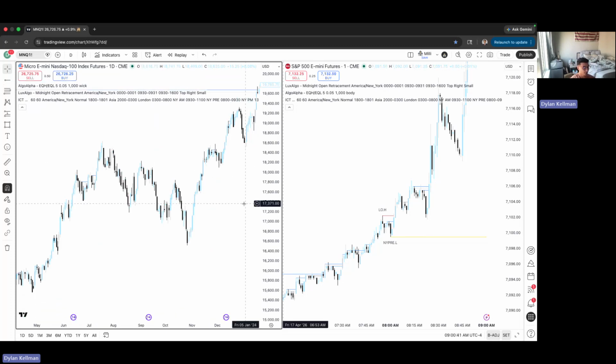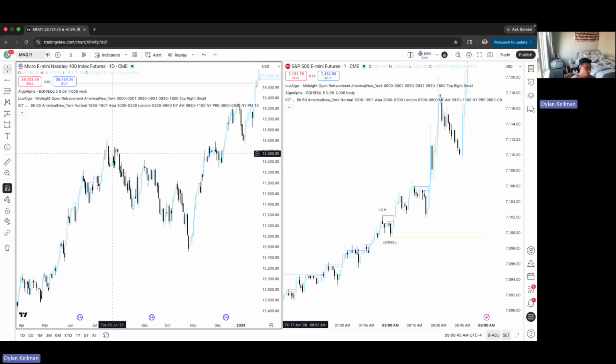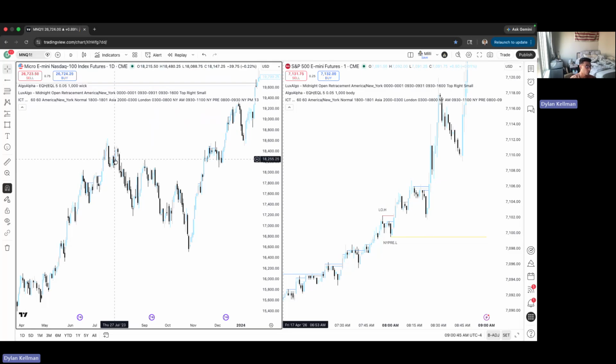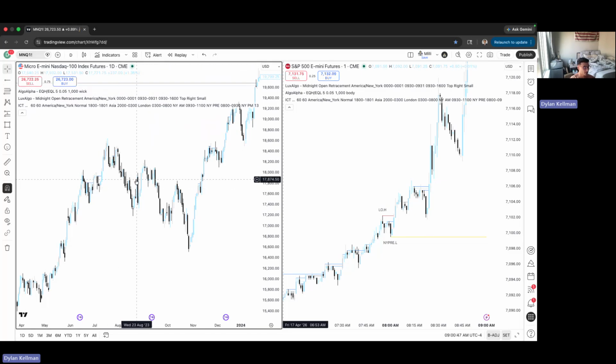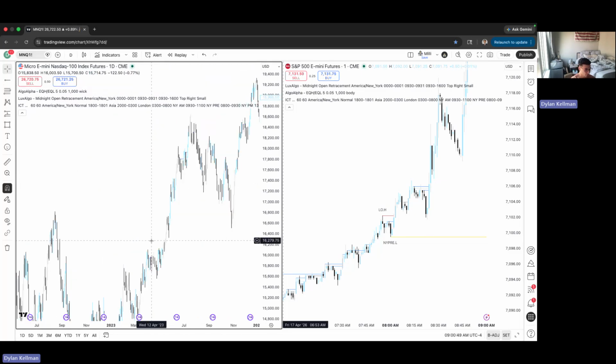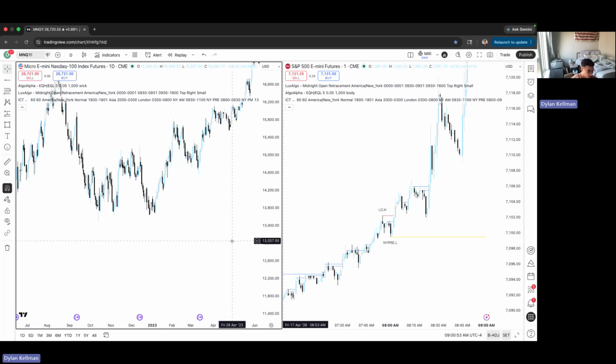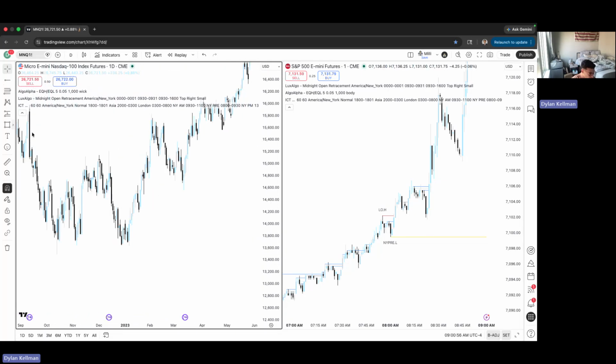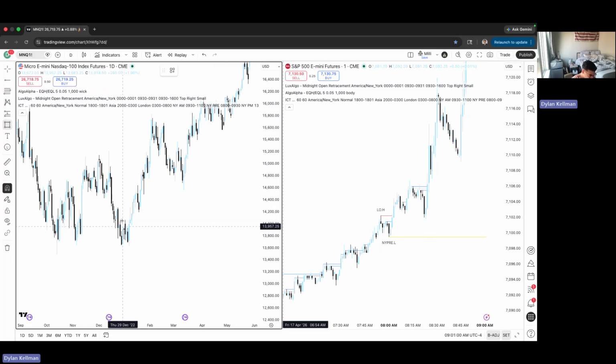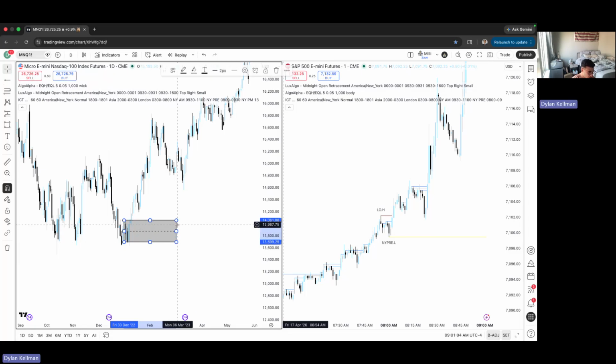All you need to know is that when you're in a downtrend, it's going to be the bullish candle, right? And when you're in an uptrend, it's going to be the bearish candle, okay? I can show you guys a billion examples of this. Here's another one. Boom. Break of structure, comes back down into it. There. Right. This candle. Okay.